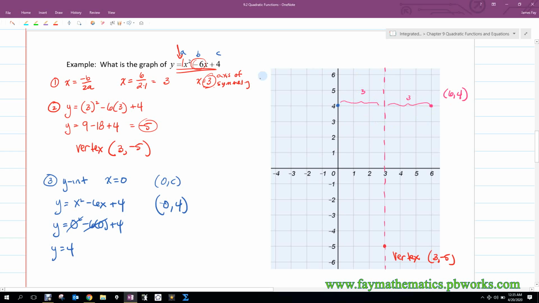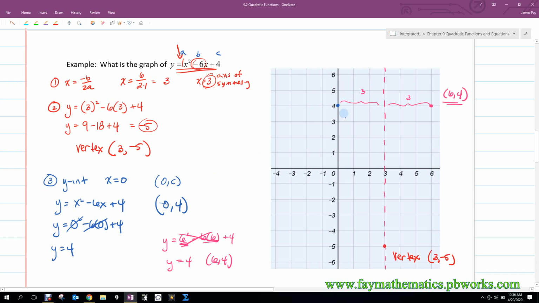We can validate that maybe by just plugging in. If I chose the x value of 6, it'd be 6 squared minus 6 times 6 plus 4. Well, that's 36, and that's also 36. They're being subtracted, so those wipe out. Those are opposites, so it gives me 4. So when x was 6, y was 4. But I think you can see that the symmetry process allows us to get that point a lot quicker than what this algebra does.